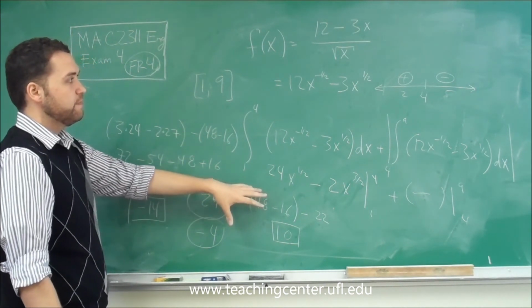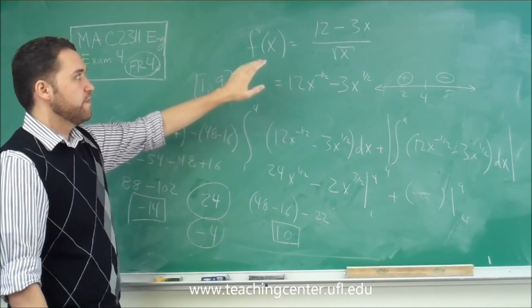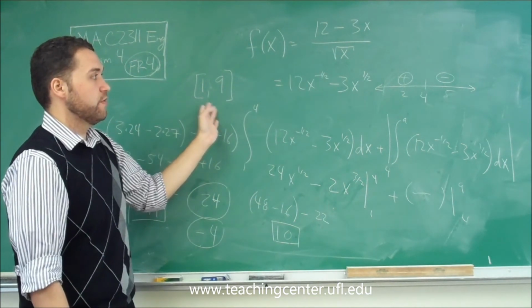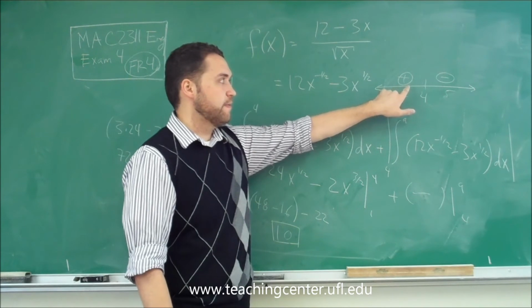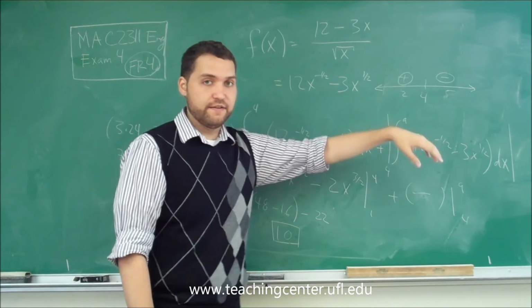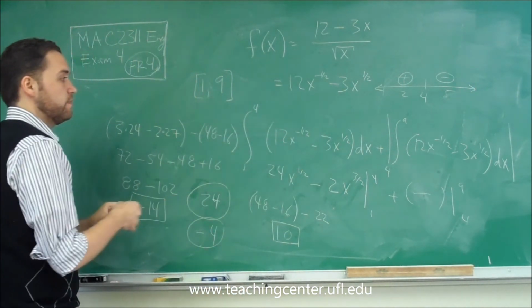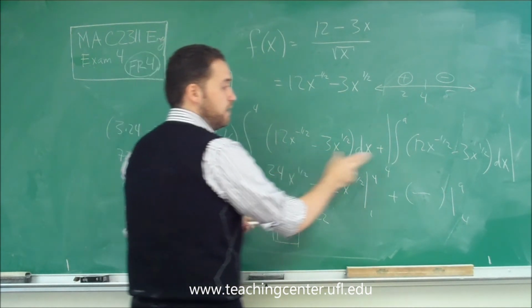Okay, so a real quick recap. If this is your function, you can simplify the function first. You can find out where the zero or undefined points are on this interval. We found there was only a zero at one place, 4. Then you can see that it's positive before it and negative after it. So your area should be positive and then negative. You don't need to do that, but it helps you see what's going on. Then we take the antiderivative, which we did, and that's the same in both of these.